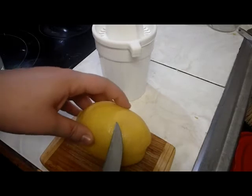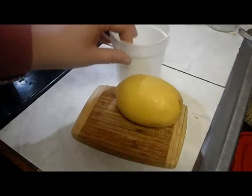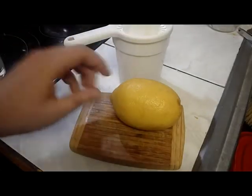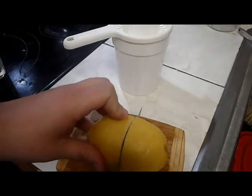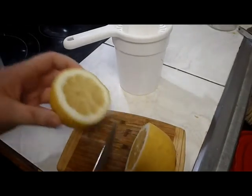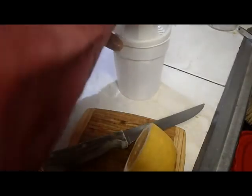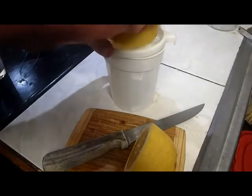Right now, time for the lemons. I've put this lemon into the microwave for 1 minute to warm it up and to help get all of the juice out of it. So, now that that's ready, I'm going to cut it in half, like this. I'm just going to take it and put it on my juicer and juice all of the juice out of all 3 of the lemons.